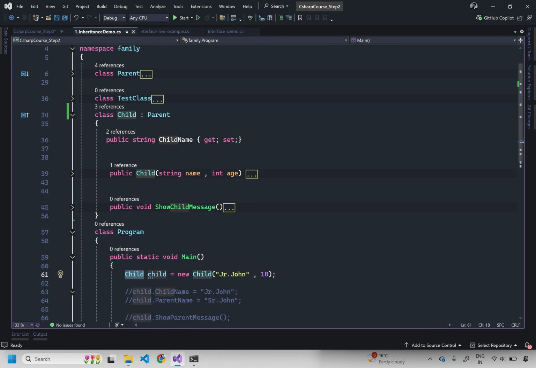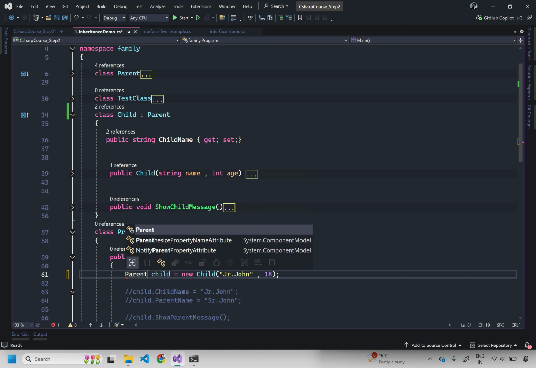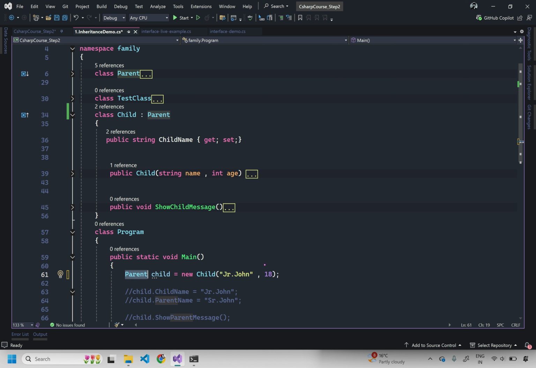What is that, in the sense? Due to the child having the base class reference, that is the parent, I can give the parent class reference over here instead of the child. Okay, so now I can do it like this: parent. I can give this kind of reference to the object of the child, because the child has one base class reference, that is the parent. Due to these reasons you can do it like this. That's possible in C sharp. Actually this concept we are going to call upcasting.